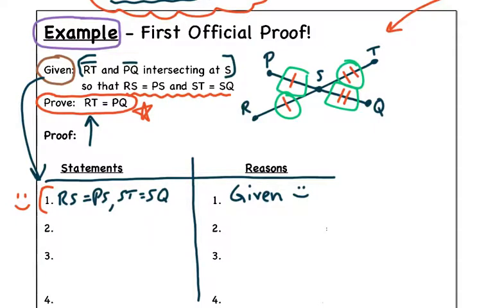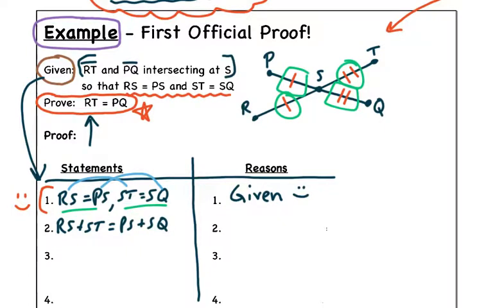So what I'm thinking is, I'm going to go to my step one. Look at our step one on the proof. What if I take, since I have two equations that are equal to each other, can I just add the left sides and make that equal to the adding of the right sides? I think so. Watch this. I'm going to say that RS plus ST is equal to PS plus SQ.